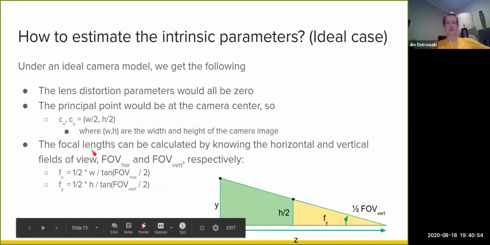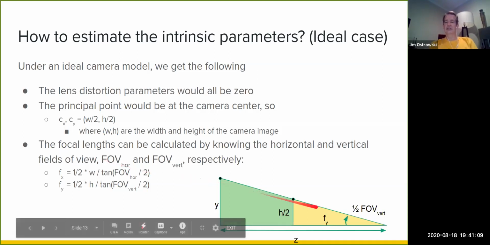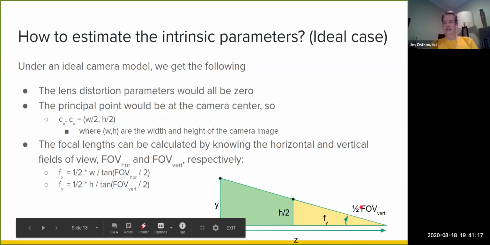The other way to do it, and very often we're given this, is a field of view for the lens. We have a horizontal and vertical field of view for the lens itself. That's just an angle that tells me how big the angle of the camera is. And I can use that in the ideal sense, and again go back to this similar triangle to compute the focal length in each direction. So if the field of view for the camera is FOV, say vertical, FOV vert, then this angle right here that I've drawn is 1/2 of that. The total field of view would be twice that, but this angle right here is just 1/2 FOV vert.